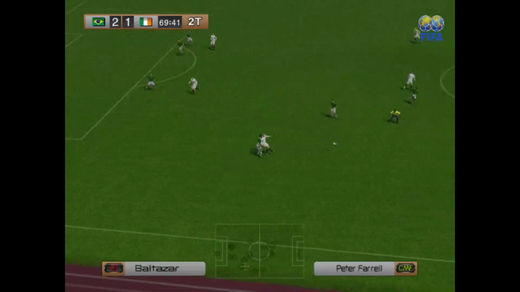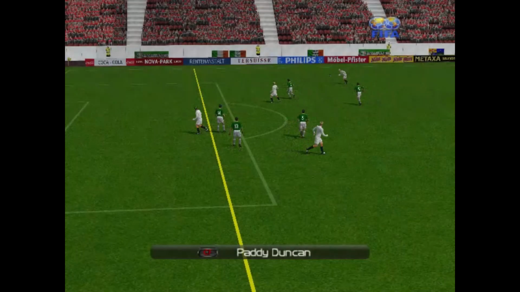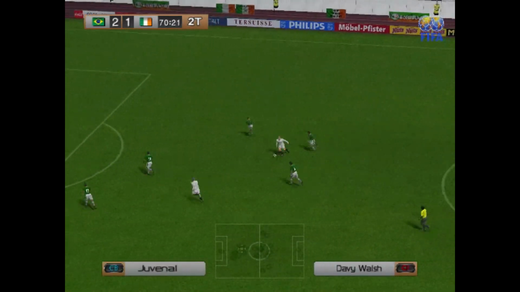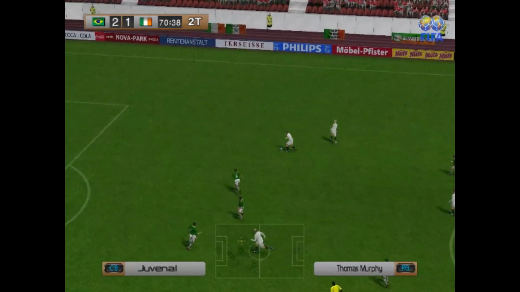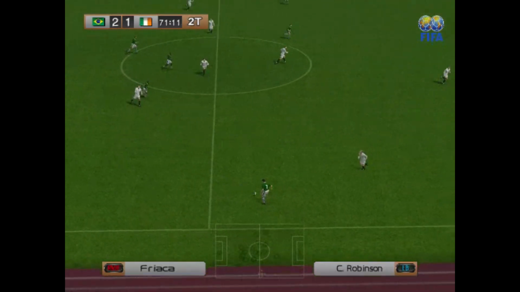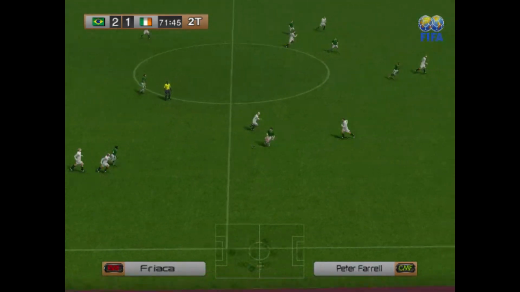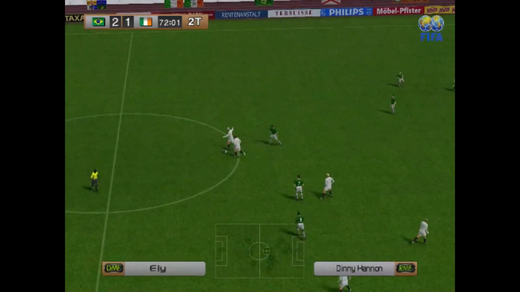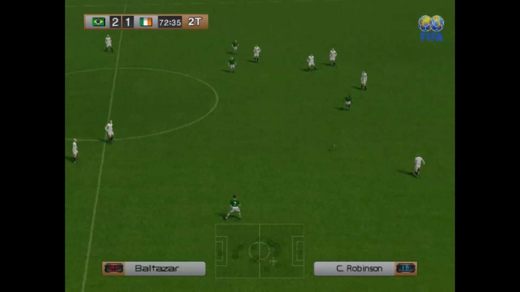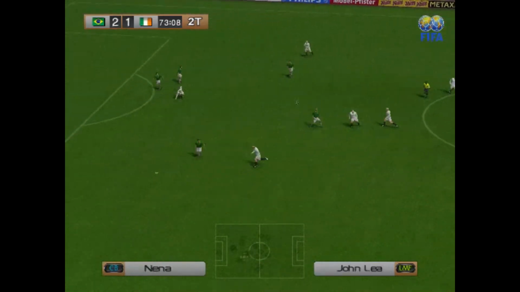It's not over yet. Jean-Lia. There's Hannon. Crosses it in. Paddy Duncan was offside. Well, you just feel the wind out of the sails of the Irish. Thomas Murphy's going forward. Murphy. Cleared by Barbosa. Friaja. Friaja. Ella. Oh, good tackle. In the Irish counter. They still have the ball. Kerr. Healy. There's Farrell.